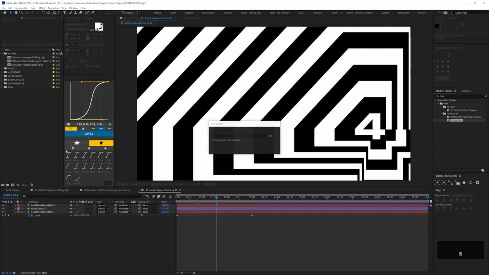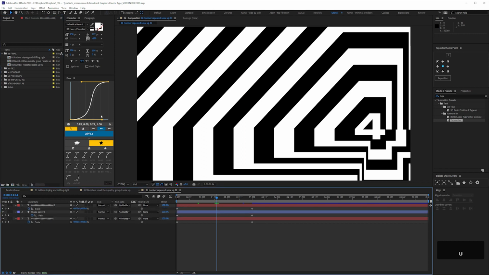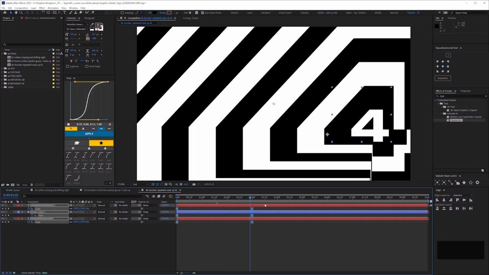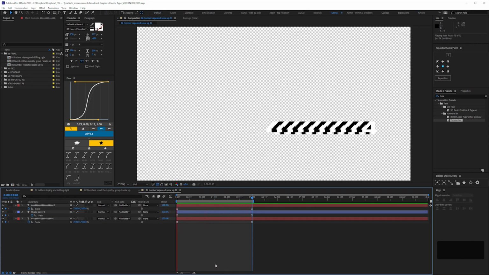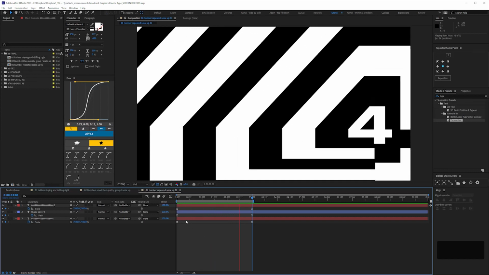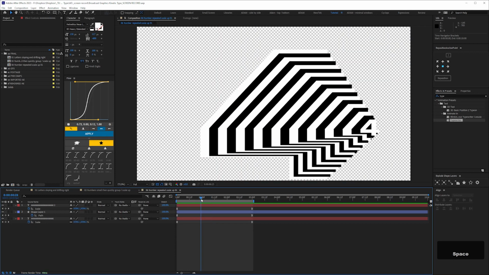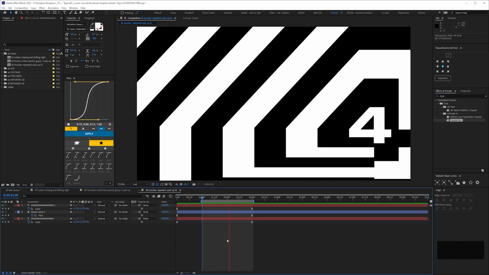It's a little bit annoying having to do that masking, I guess, but I'm not clever enough to think of a workaround. And finally, just press U to reveal all the keyframes, and I'm going to use flow to just ease them all. And again, don't need the whole animation for this, just the end of it really. But it's this kind of trippy effect towards the end here that we're looking for. So just preview that bit. And we can even pre-comp this and time remap it. So yeah, that looks okay.